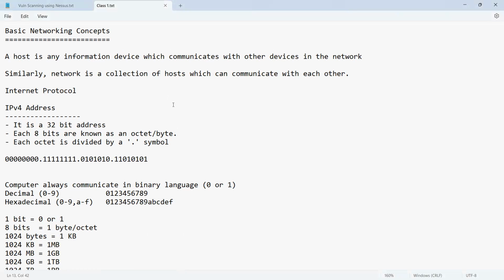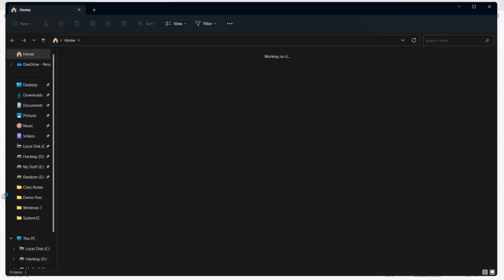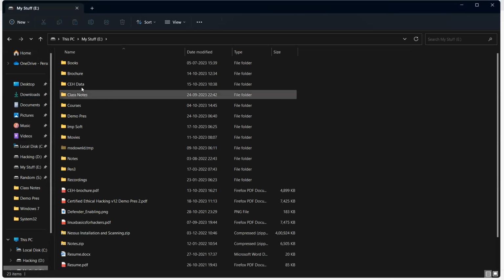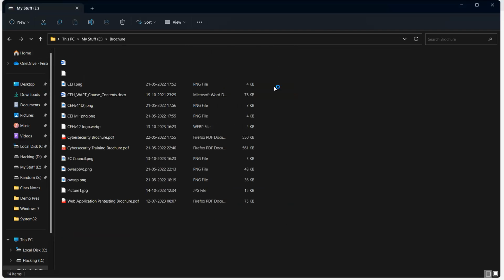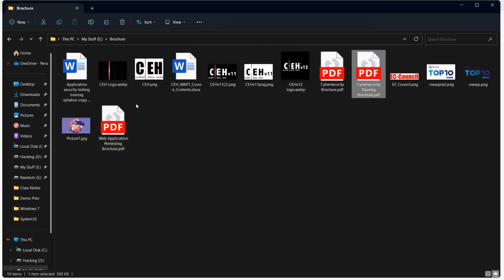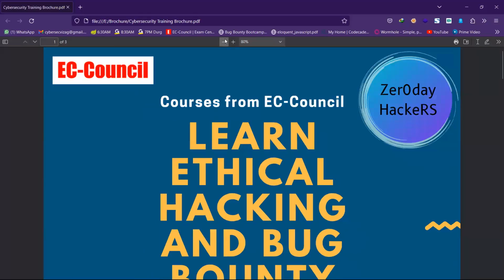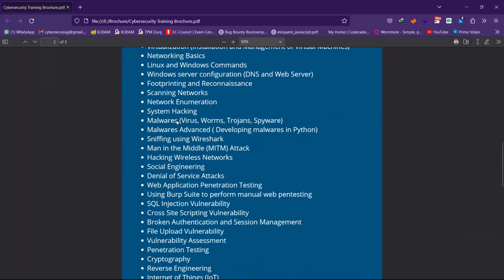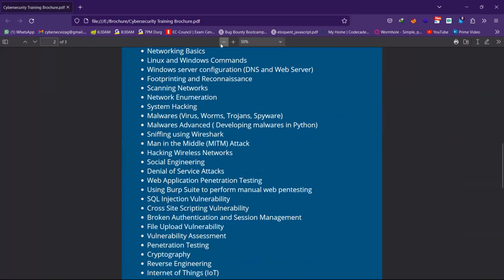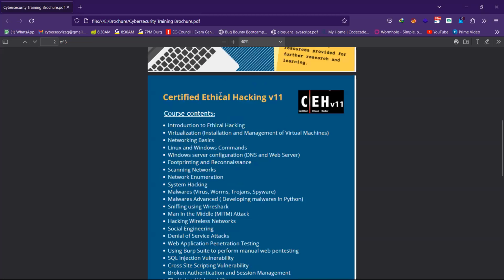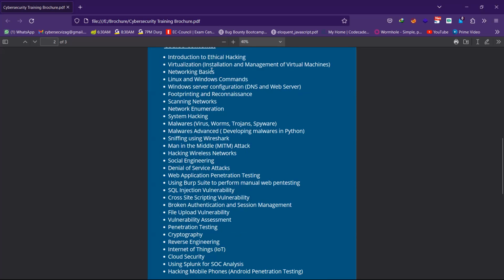So again, this was actually the first prerequisite to cover. If I show you the course content documentation, you must have seen this already. You must have gone through this content earlier, Ravi, from the official DurgaSoft website. What we are learning right now is networking basics, one of the prerequisites for cybersecurity.